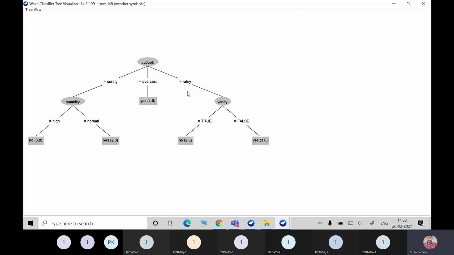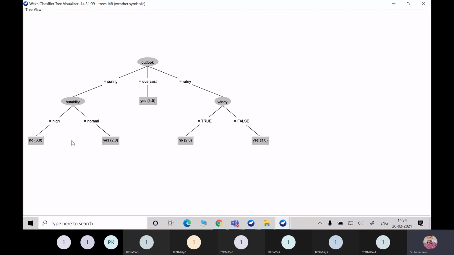So draw the tree. Whatever was created by the tool, draw the tree on your paper. Once the tree is drawn successfully, we need to write the classification rules. How to write the classification rules? Nothing but if-else conditions or if-else rules. If outlook equals sunny and humidity equals high, then play equals no. If outlook equals sunny, humidity equals normal, then play equals yes.